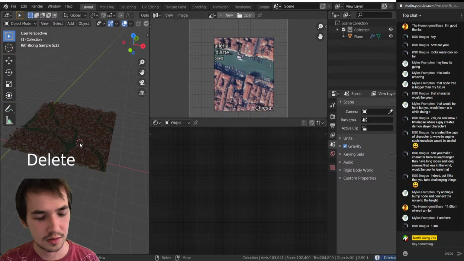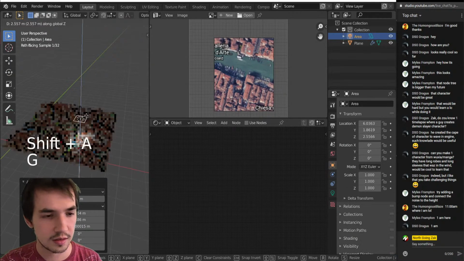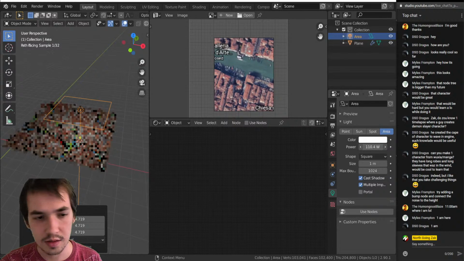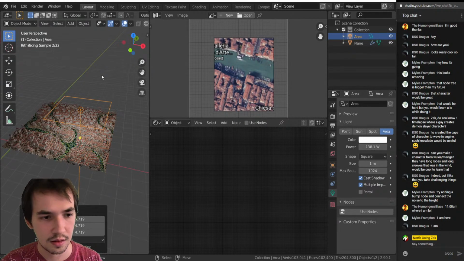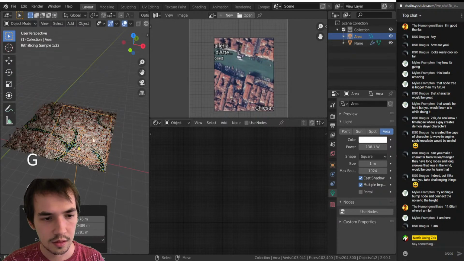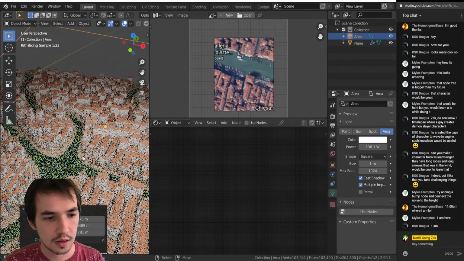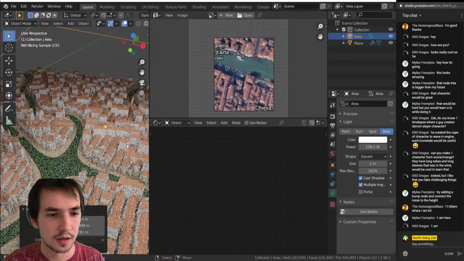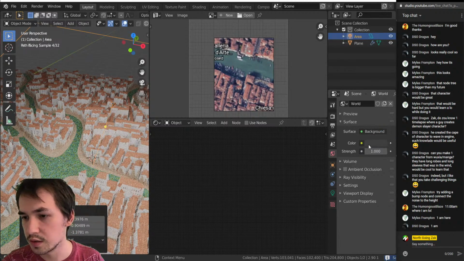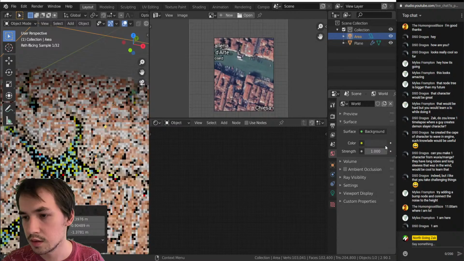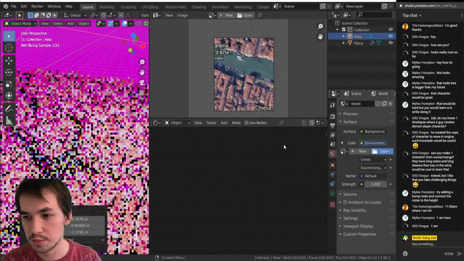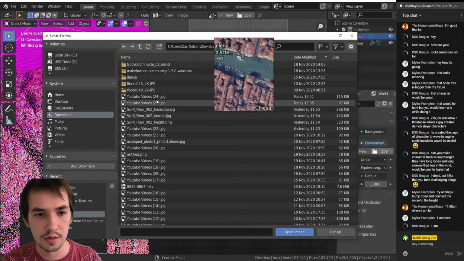But yeah, so maybe an area light, just make that big, and then this will just kind of focus it. We can use this kind of like a sunlight, but it focuses more on an area. And maybe I will add an HDRI. I have just one downloaded. Plug in environment texture, open, downloads.